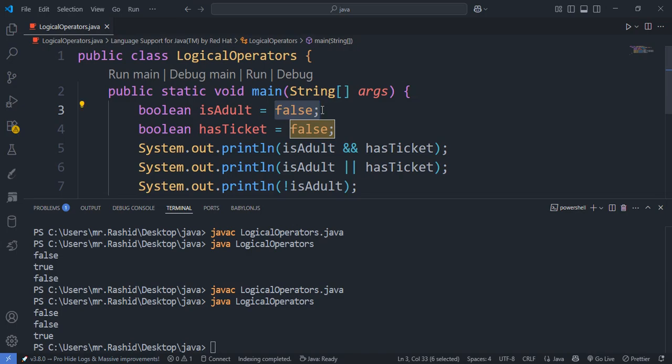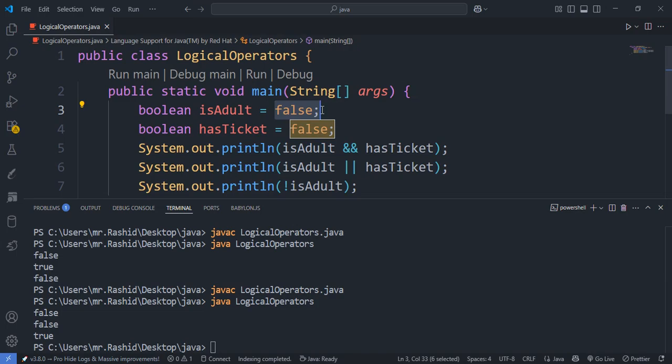These are essential in decision making, for example in logic systems or access controls. We usually use logic operators there. For example, if you want to check if someone is admin, you can use an isAdmin variable of the data type boolean, and then you determine.